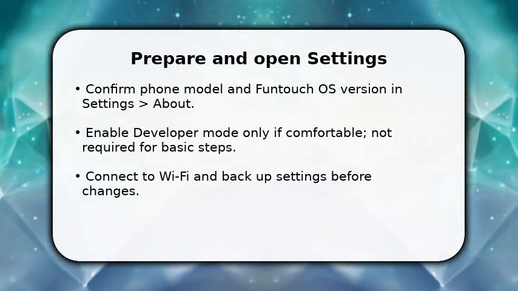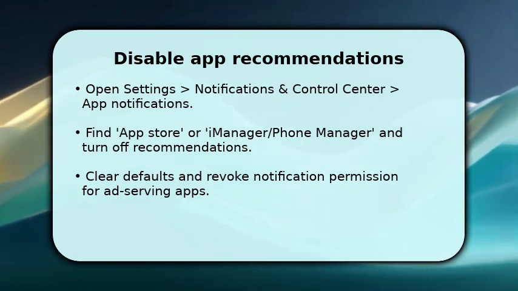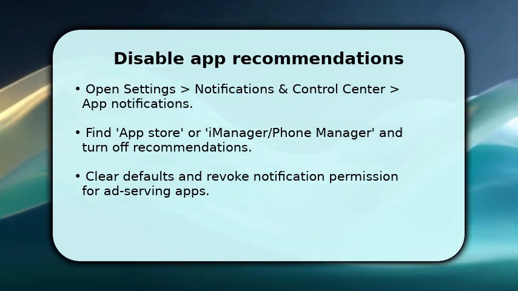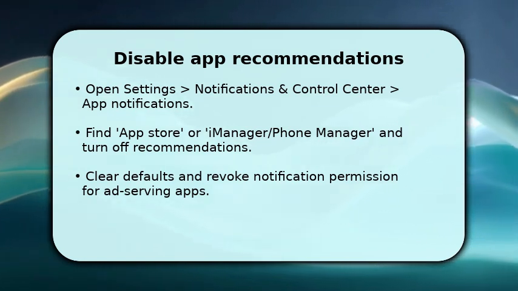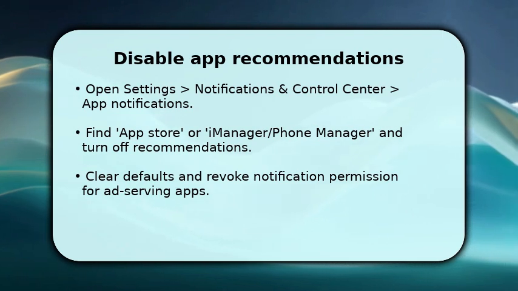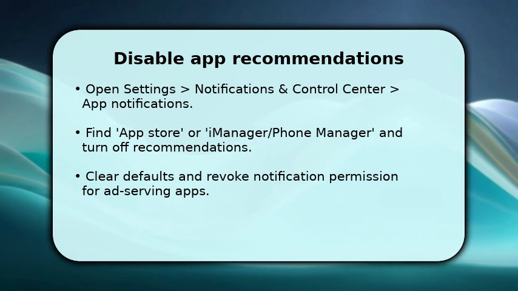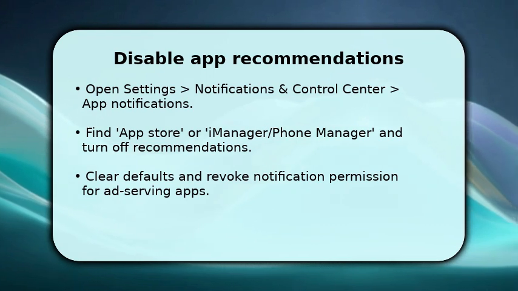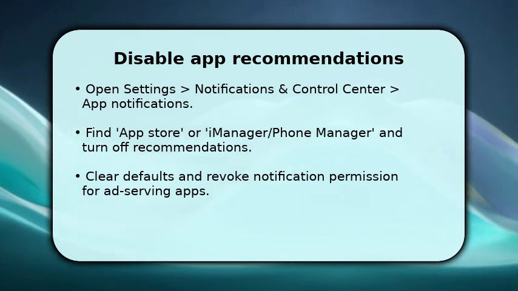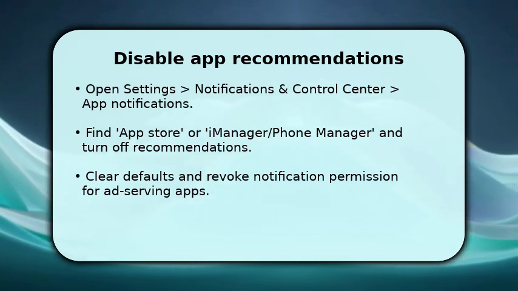critical services. You now focus on the apps pushing ads: Phone Manager, iManager, App Store, and any branded recommendation apps. Open each app's app info from Settings, tap Notifications, and revoke Show Notifications and Special Access like Display over other apps. Once done, go to Storage and clear cache/data to remove cached promo content. Make sure to disable any app default ties and uninstall updates for apps that still inject ads.